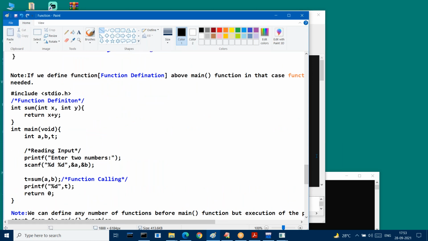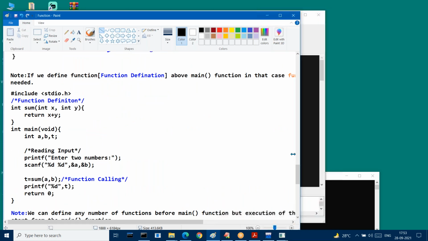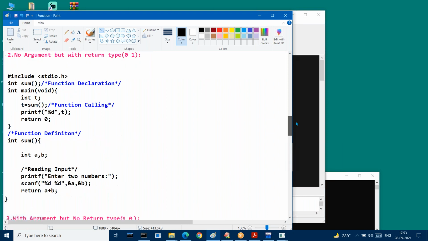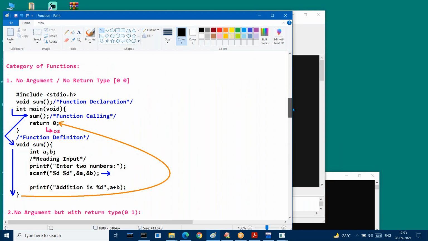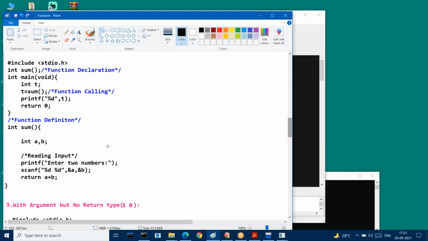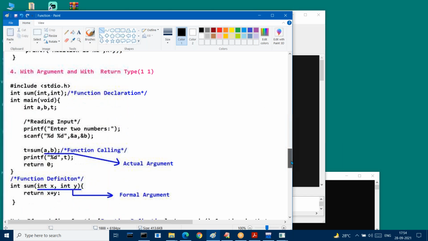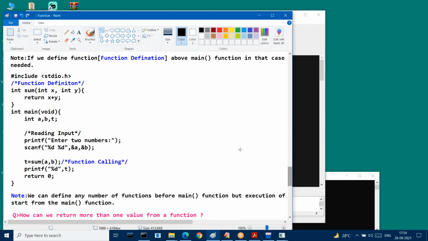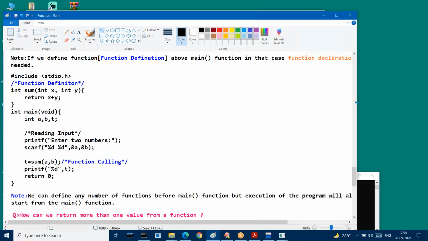Before we end the session, guys, see, here also I've given one note. In all the previous approaches, I defined the function below main. Why? To show the declaration, calling and definition exclusively. But after that I've given a note here: if we define the function above main, function declaration is not needed.